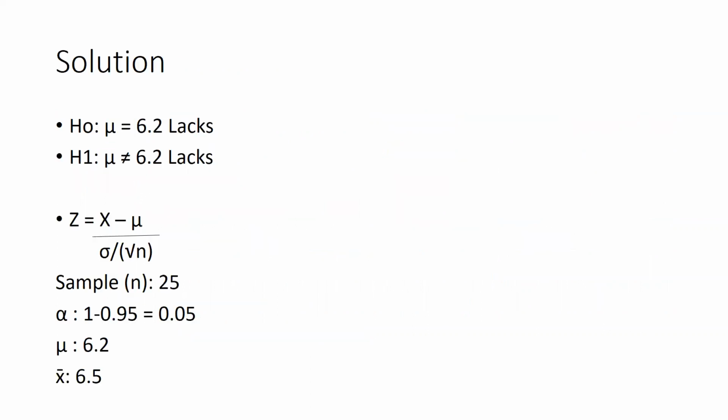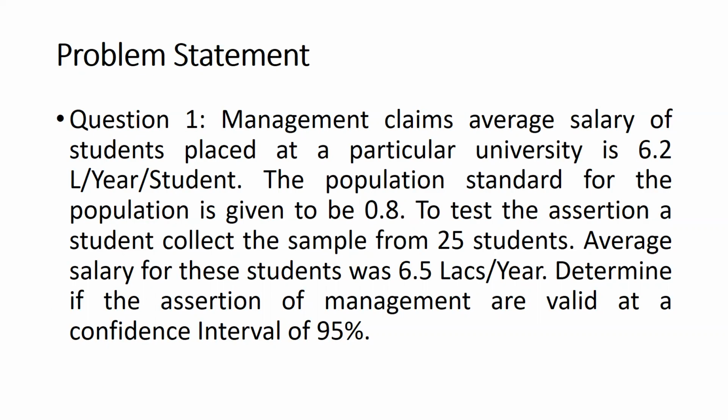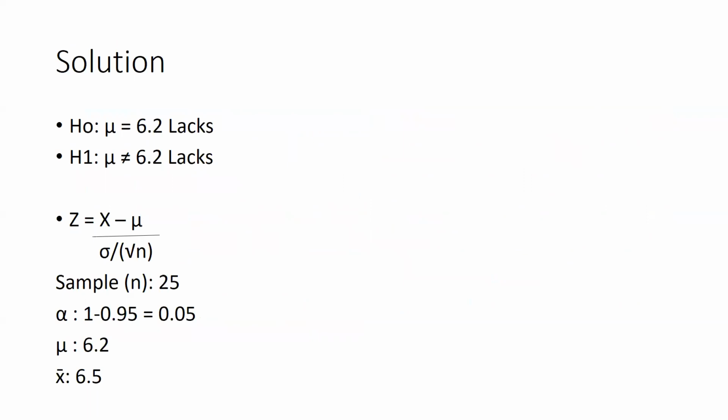For this purpose, we are going to apply one important test, that is the z-test. But what is the difference between the z-test and the t-test? We apply the t-test when the sample size is less than 30, and the z-test when the sample size is more than 30, and the data is normally distributed in both cases. But in the z-test, the standard deviation is known, while for the t-test, the standard deviation is unknown. So here the standard deviation is known, and we are going to apply the z-test.